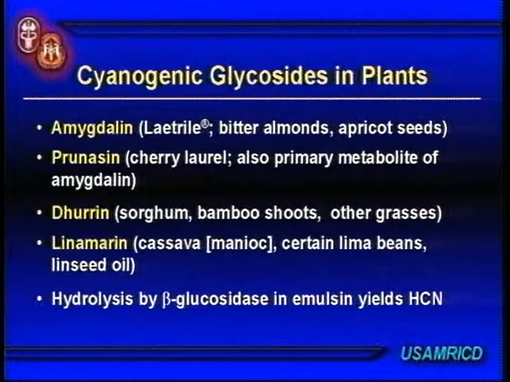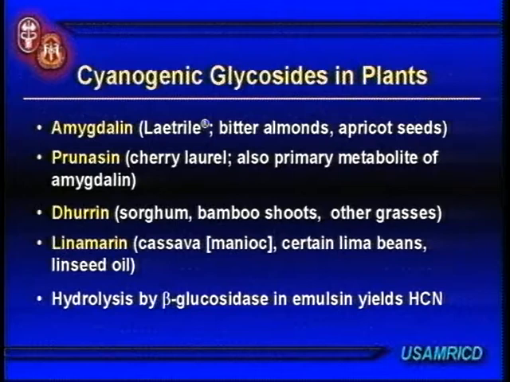Now, where do we find these glycosides? What plants? Well, for one thing, laetrile, the antineoplastic compound, highly touted in Mexico against cancer, well, it was supposed to act because, in fact, it produces cyanide. If you were just to inject laetrile into a vein, you don't get any effect. But if you ingest laetrile, which is the way it's taken, and it gets to the duodenum and the pH rises, then you get the activation by emulsin, the release of cyanide, and then you get toxicity.